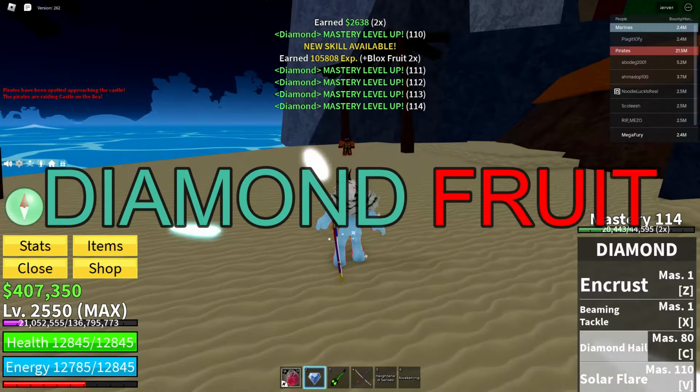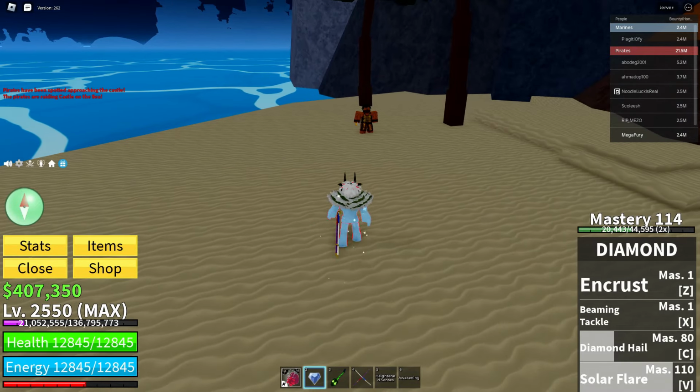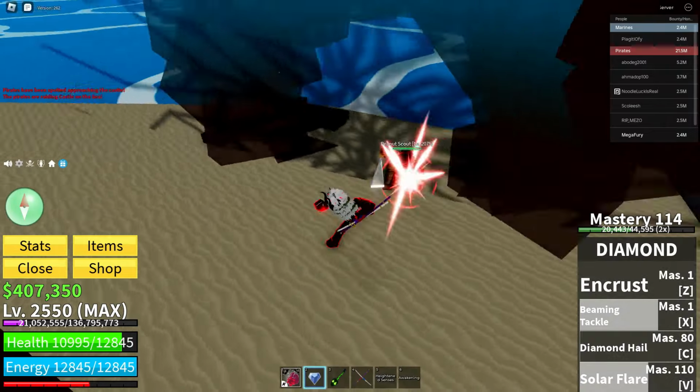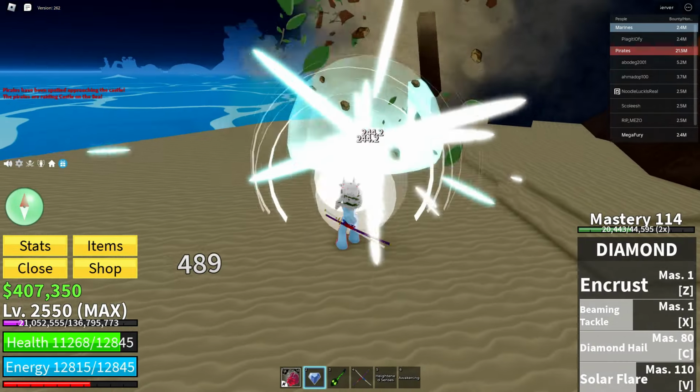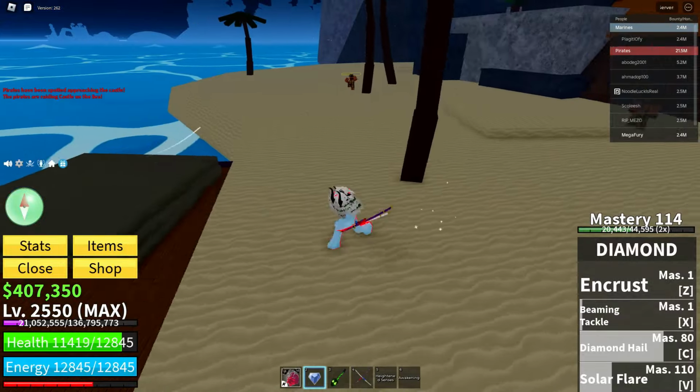Next up we have the Diamond fruit. You can encrust your body, which looks pretty sick, so that is a W for visuals. Now for the damage tests. The damage isn't the worst. Like, this move does deal a ton of damage once you keep it pressed, but that will be way too slow if you are using it for PvP. Overall the damage is alright.